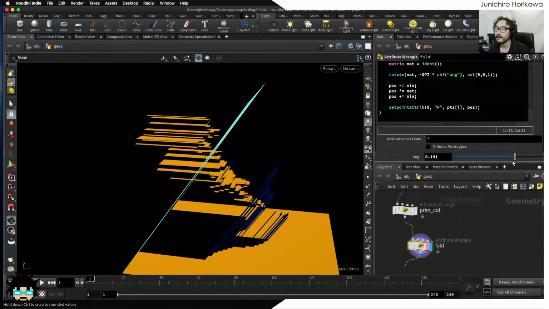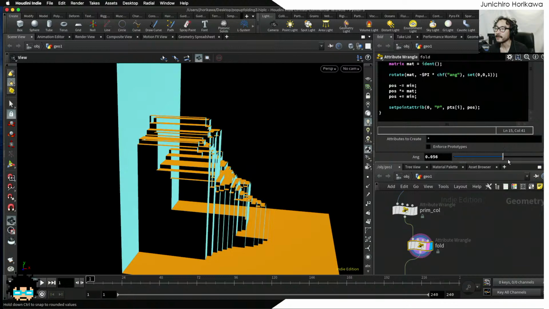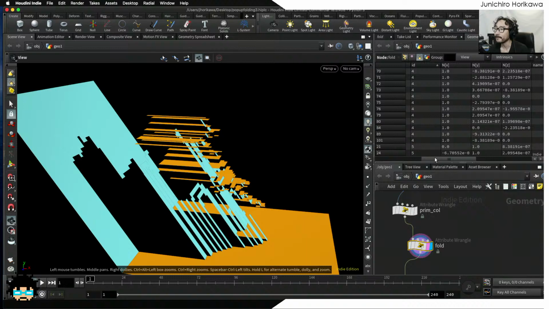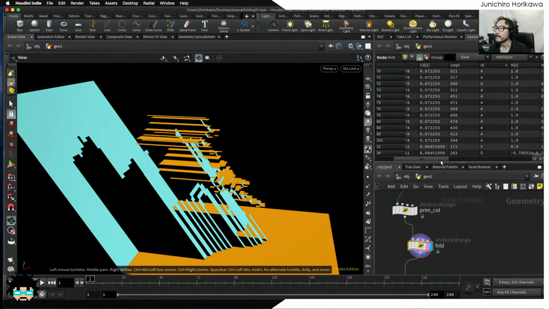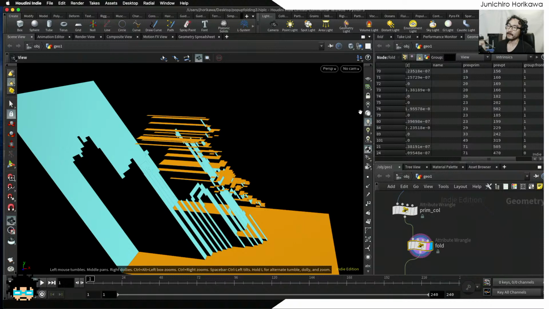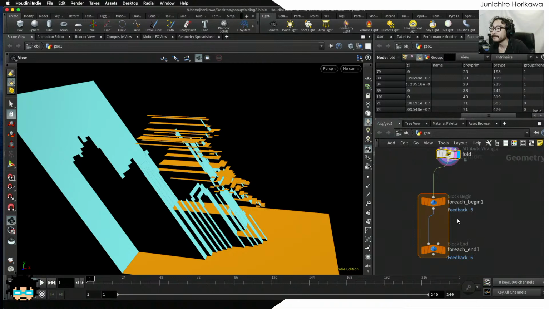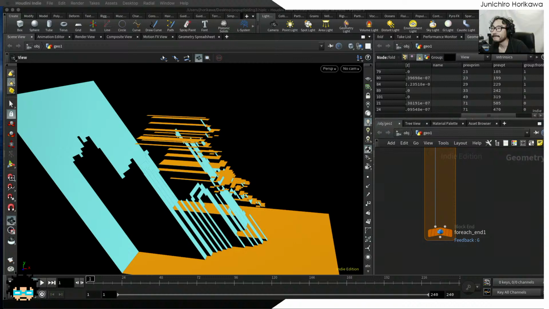Now, even though by changing the rotation the point position becomes far different, it's not a big problem because the information of the connection, which was at the primitive attribute called prev pt and current pt, is preserved as it is even if you do the rotation, so you can still use that to make these geometry back to the connected position. So let's do that. We are almost there.